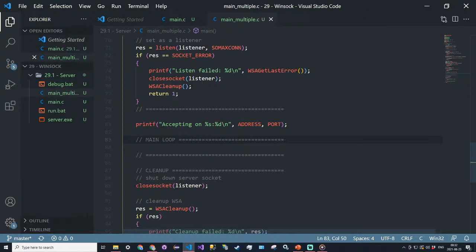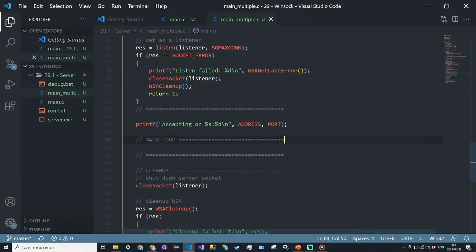But that is 100% unequivocally the worst option to use, especially for a larger server. Because if you have 1,000 clients, you're not going to have 1,000 threads. That's going to be a clusterfuck. So what we can instead do is just have a list and iterate through that list in each of the iterations of a loop.